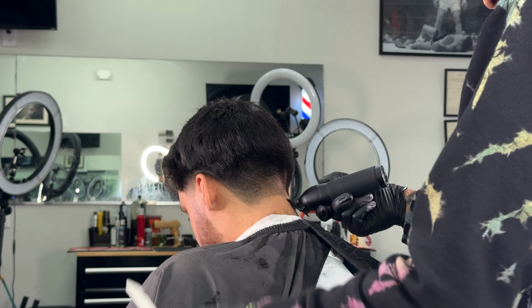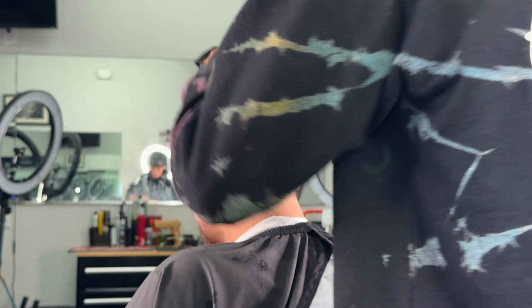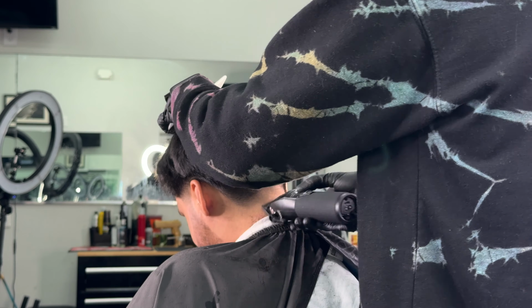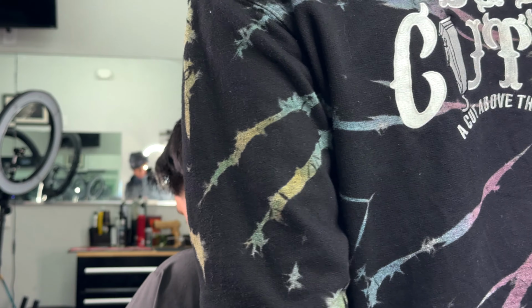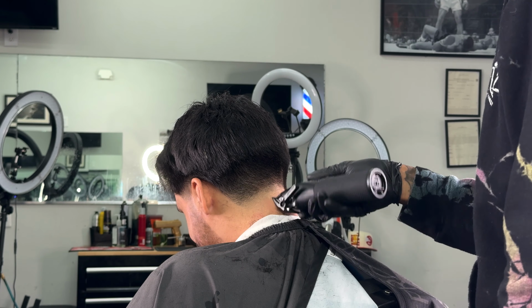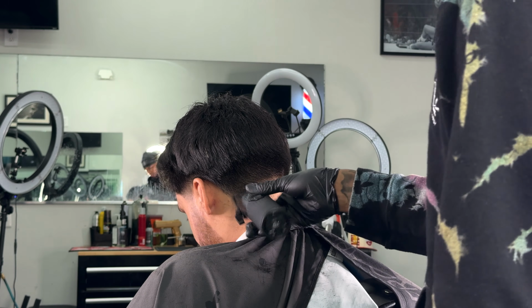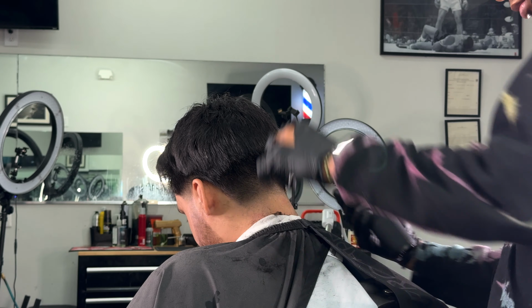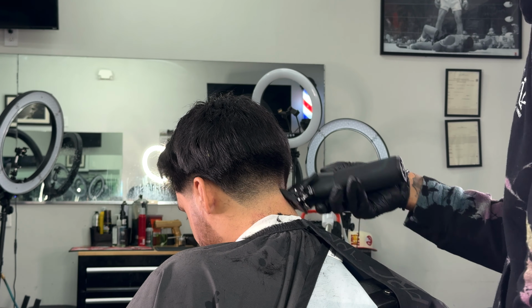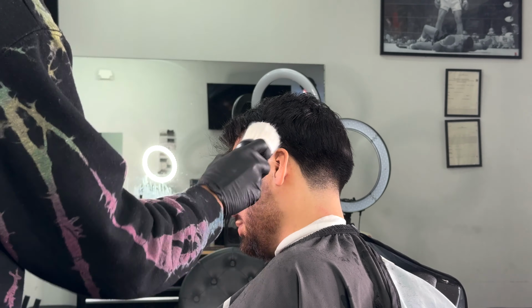See, I use the trimmer. Then I'm gonna lever open. Halfway. Now I'm using my number one. Just flicking out as you see. Very smooth transition.